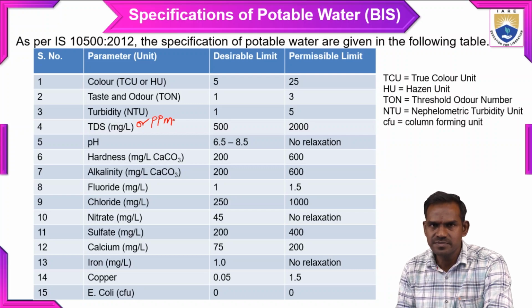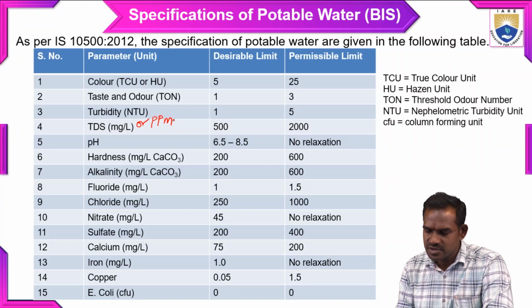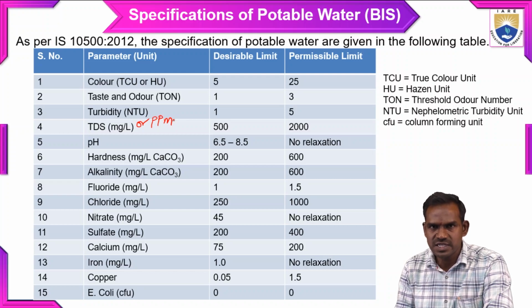Beyond 2000 ppm, the water is not safe for drinking and the required limit is only up to 500 ppm. And beyond that, beyond 2000, we cannot drink. And 2000 is also the maximum limit which we can permit for drinking. That doesn't mean that we always have to take water with 2000 ppm of TDS. I hope you understand. The desirable limit is only 500 ppm. But when there are no techniques available surrounding us for purification, we can relax it up to 2000 ppm.